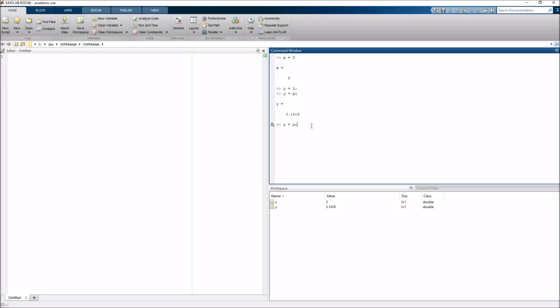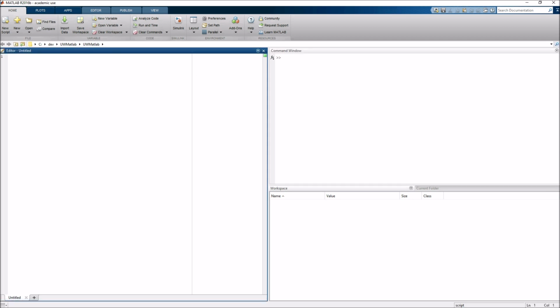So let's go ahead and clear. Oops, I'm going to have to get rid of all this. Let's clear the workspace, clear the command window, and let's start from scratch. So to do that, I'd like to bring your attention now over here to the editor. The editor window is basically a text editor that's going to allow you to write, execute, and debug MATLAB code within the IDE. So one of the things we want to do is obviously start writing something down.